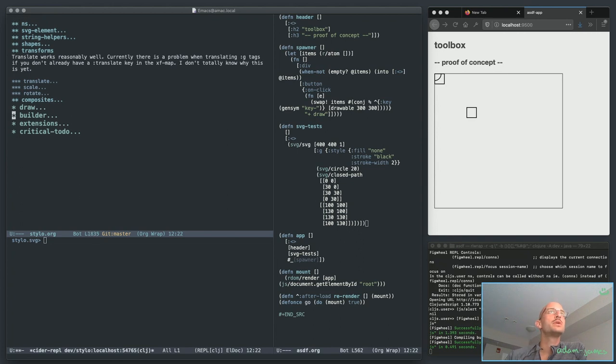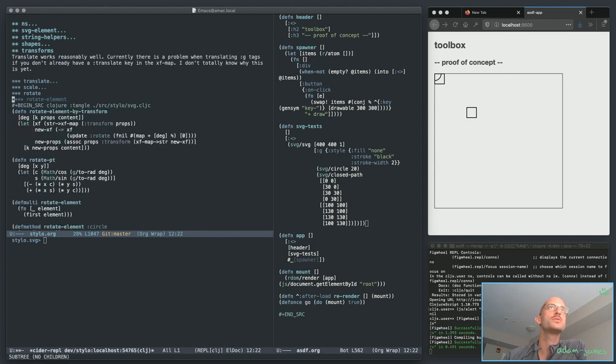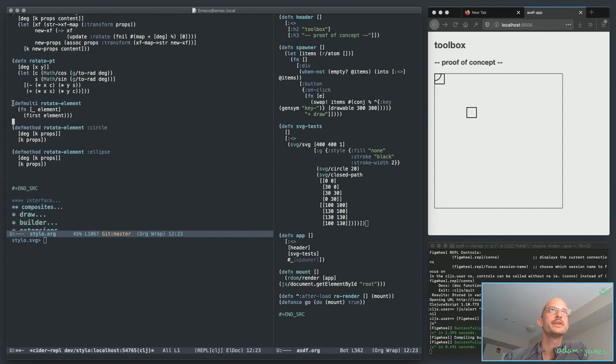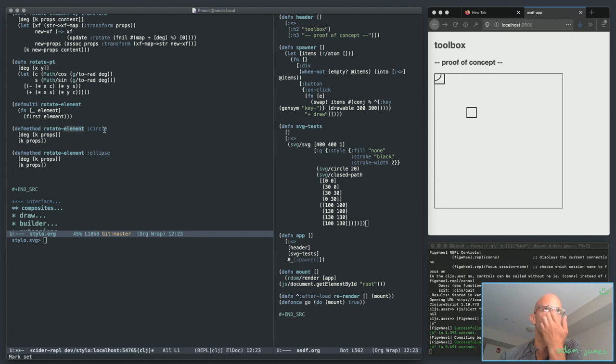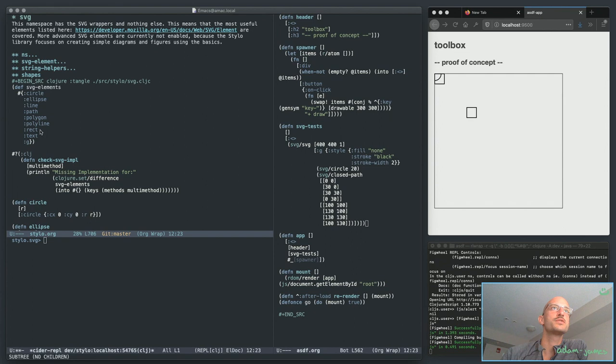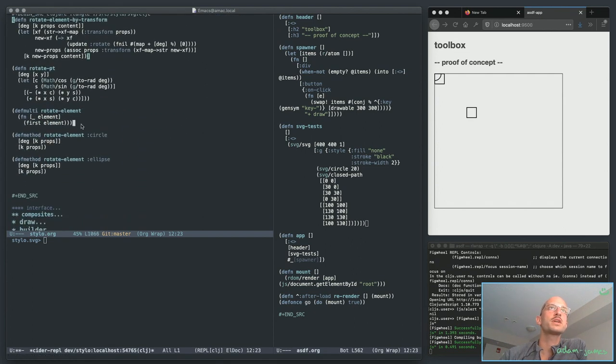Right. So where am I at here? We've got a defmulti here, and we just have to implement rotate element functions for all of the shapes, which is just this list of things. So the funny thing about this is I am wanting to implement things rotating about their center points in their bounding box.